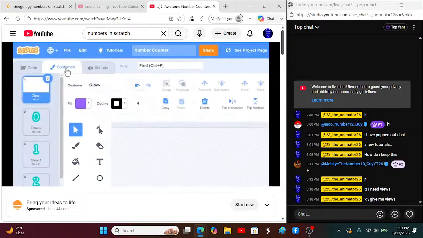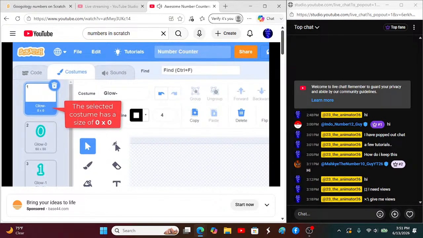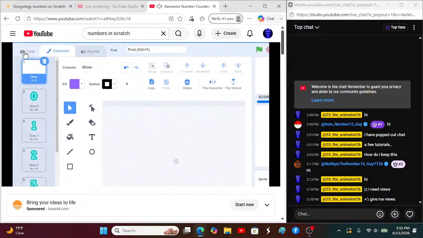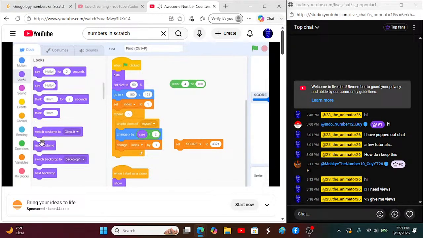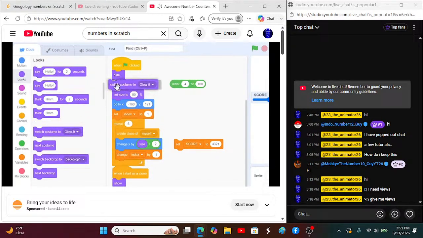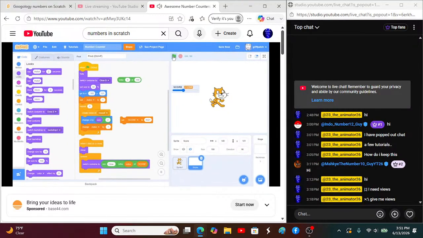Ha! Look, in the Costumes tab. The selected costume is the empty costume, and this has a size of 0 by 0 pixels. And as such, Scratch is preventing us sizing the sprite down at all. If we switch to any other costume before the set size, then now I bet you this will work.